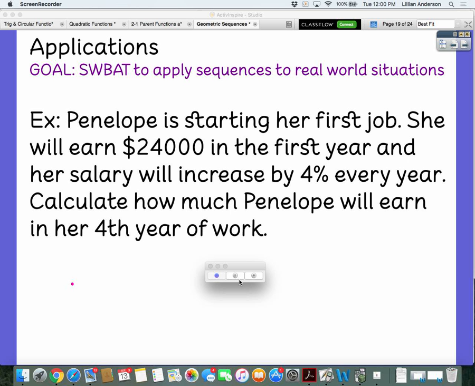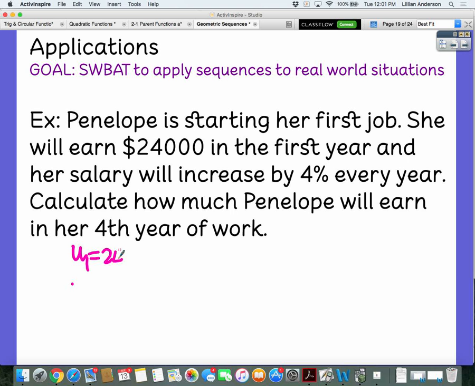Now there is a shorter way using some formulas here. Okay? Because if you're increasing by 4% each year, this basically models a geometric type of situation. Where 24,000 represents what? The base of u sub 1, your first term. Okay? So if that's the case, then what would my r be? What would be that common ratio? It will be 1.04.